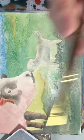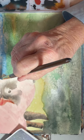Let that dry. Don't play with it too much. Let's put a little bit of the red over here on the ear.